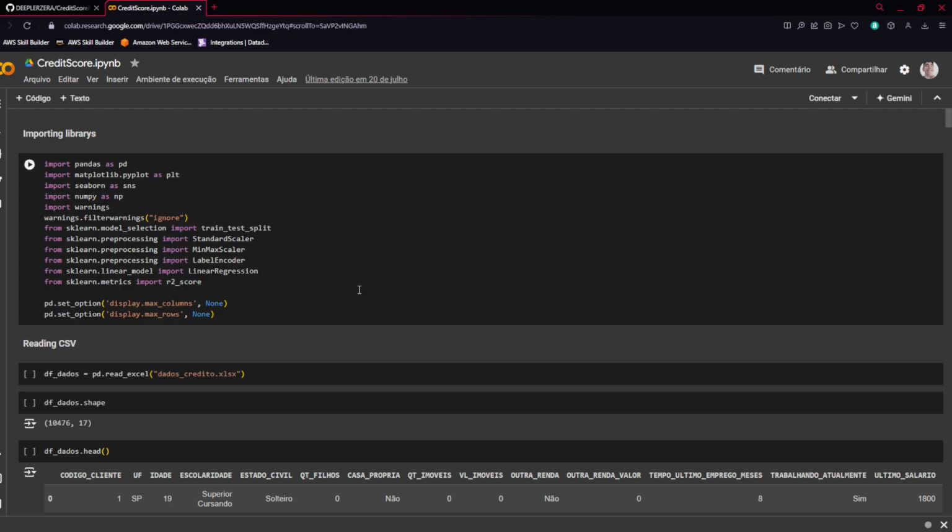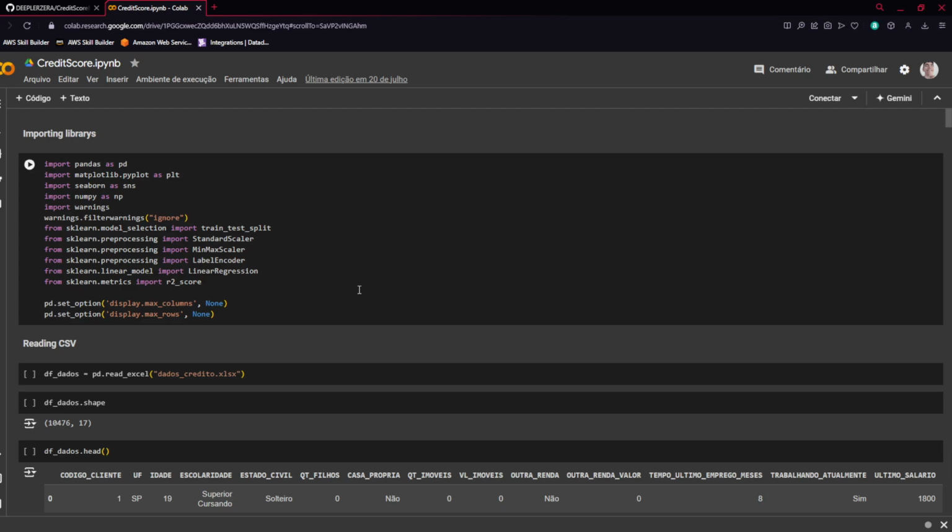So let's start. We need to create a model that predicts the score of the clients, and the score is what we need. The score analyzes the client and takes insights about the person who wants credit.